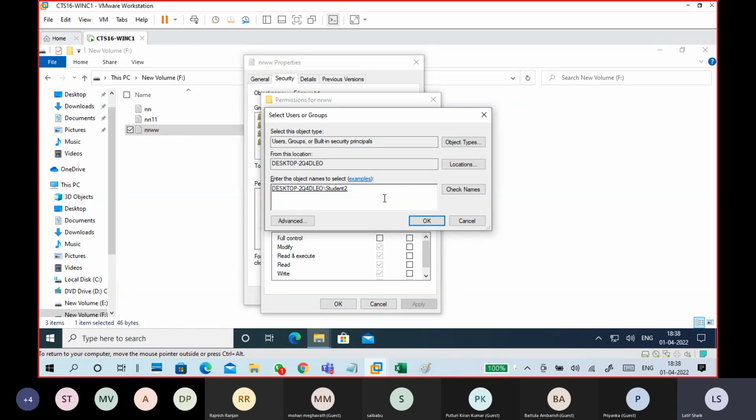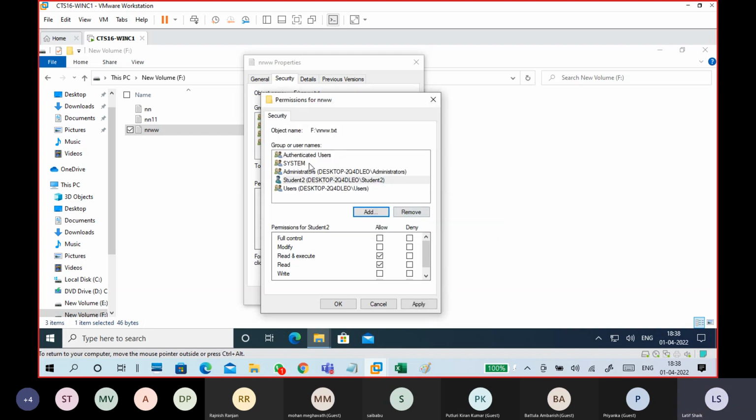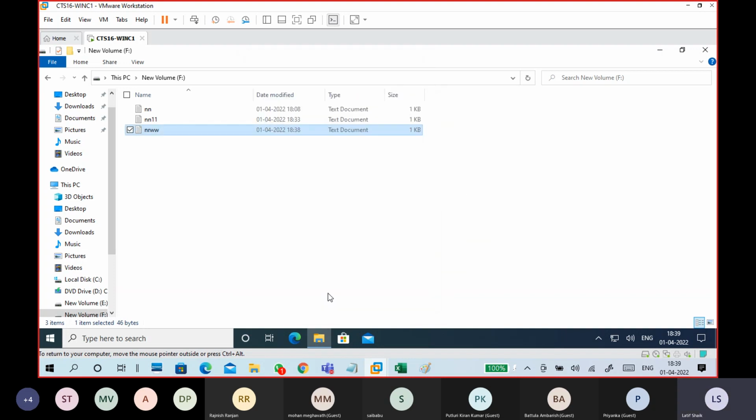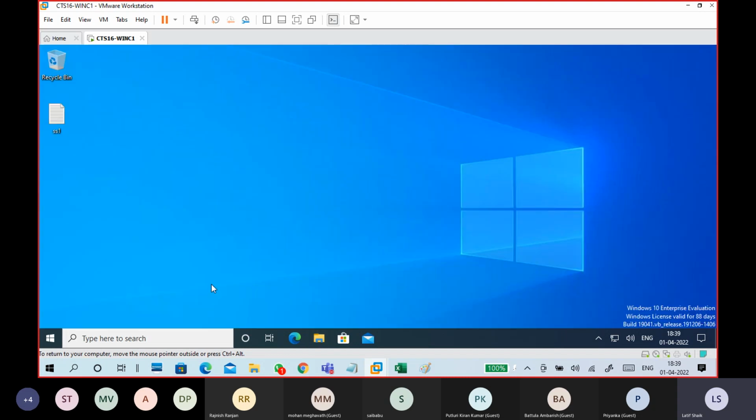If you give a wrong name, it will display an error. Now for student2, write deny, read deny, read and execute deny. These three are deny permissions. Apply. Yes. So student2 cannot read the file also.